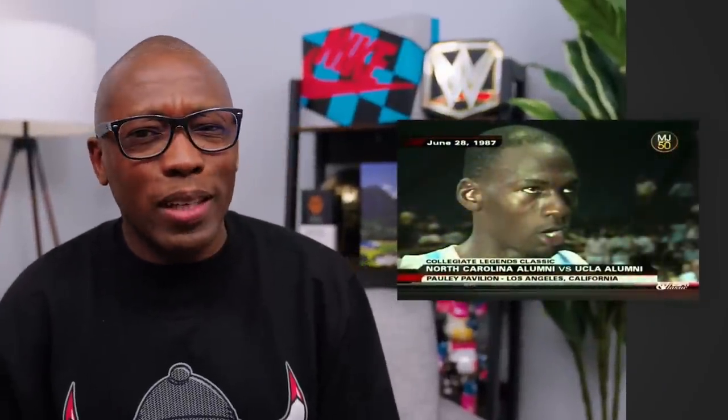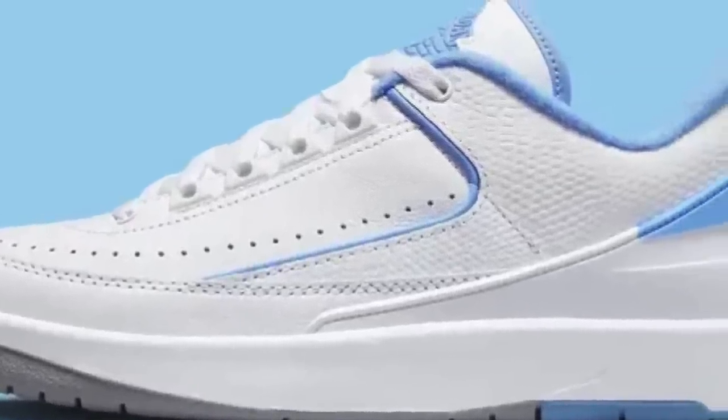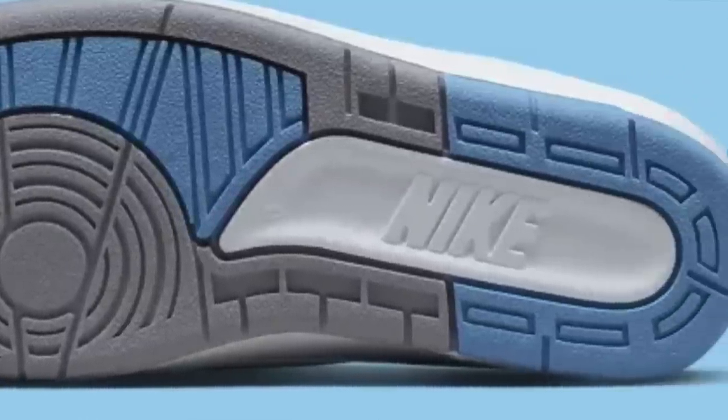Man, how come we don't see those sort of exhibition games from today's players? This was a hidden gem that could have been lost to time if not for the blog era that poured through every old grainy video and every entry on Getty Images for something to talk about. Personally I think Jordan Brand should have leaned into the MJ-worn factoid a little more, because the number of J's that Michael has worn that have never received a retro release is dwindling with every dip into that archive. Maybe give it special packaging or a nod to the day he played in them on the insoles — nothing too fancy that detracts from the shoe though.